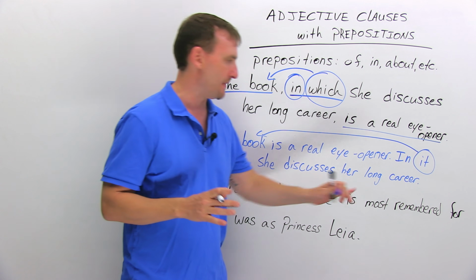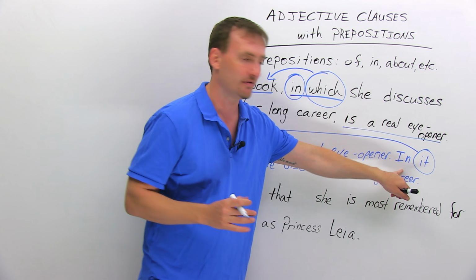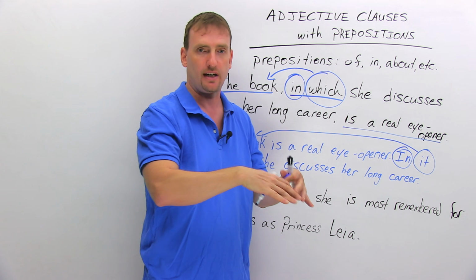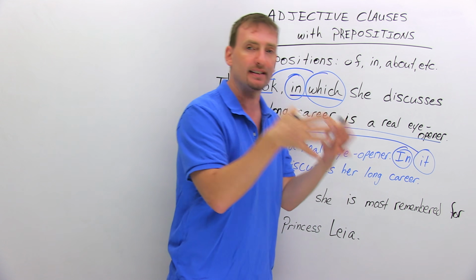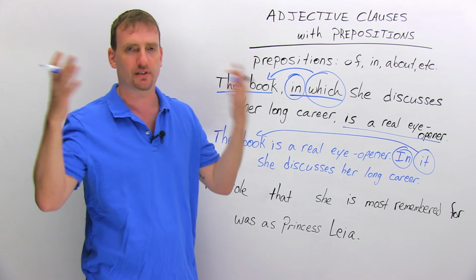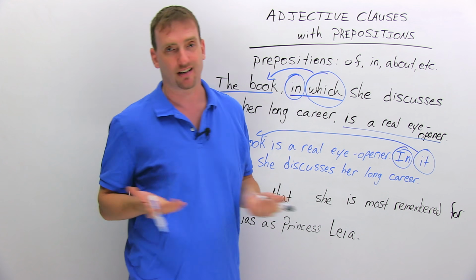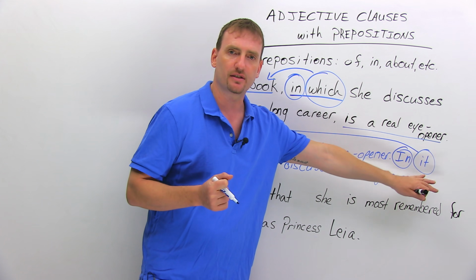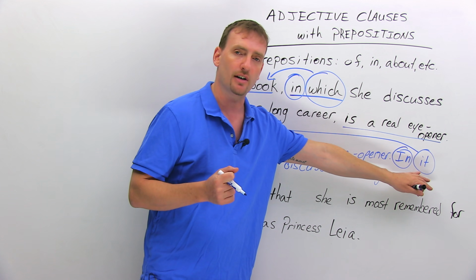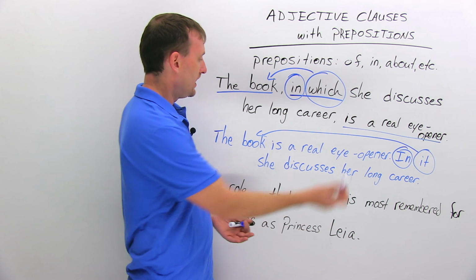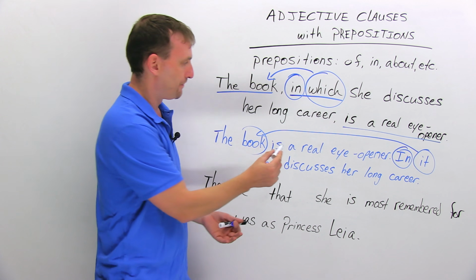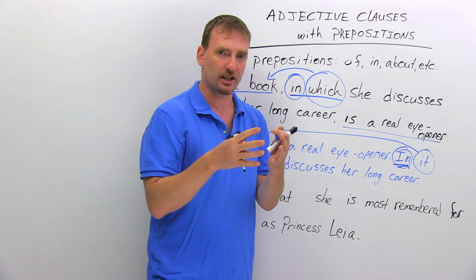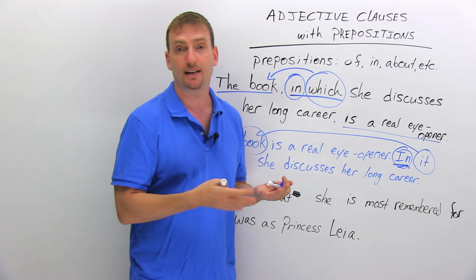Now the key to remember is that I still need to have "in", because I'm talking about what is in the book. Okay, that's the main idea. I'm talking about what is in the book, not about the book in terms of other contexts, in terms of other relationships. So now all I want to do is take this independent clause and turn it into an adjective clause to say something about the book. So I must keep the preposition. If you have a preposition as part of the description, you must keep the preposition.